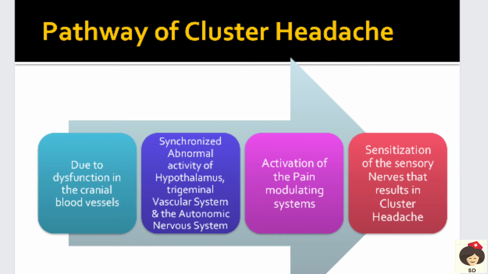All of these will trigger the pain modulating systems. Pain modulating systems are nothing but the nerves which trigger the pain. When they are activated, there is sensitization of the sensory nerves. Sensory nerves are those that help in feeling sensation. When these sensory nerves are activated, they result in cluster headache. So this is the pathway for cluster headache.